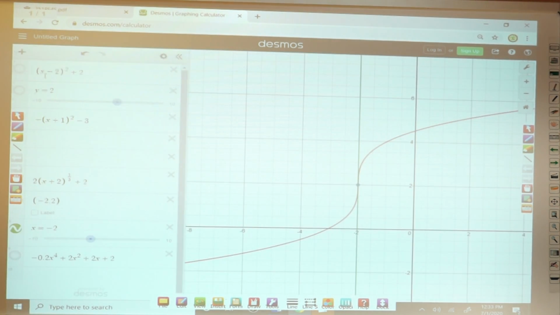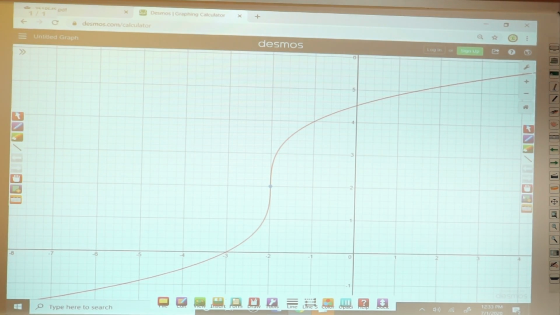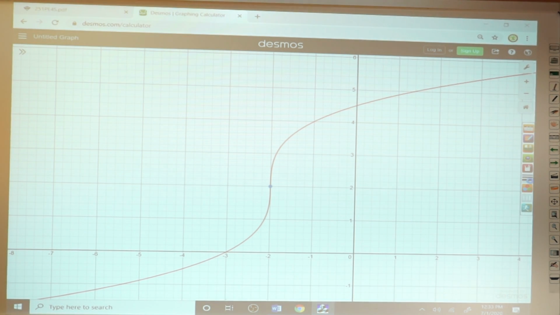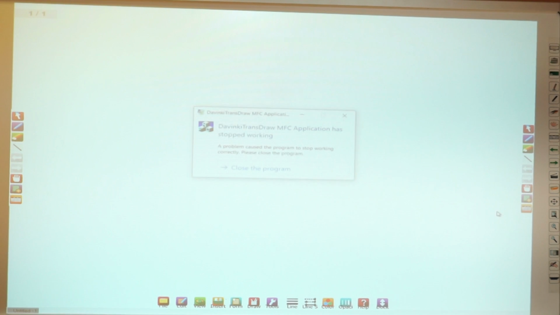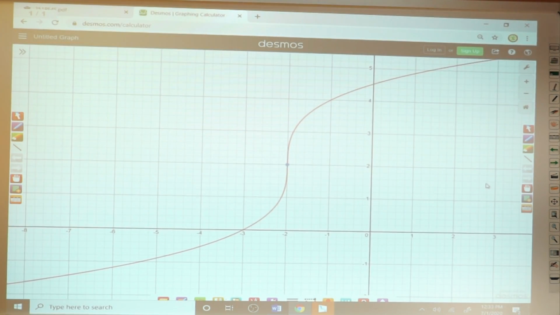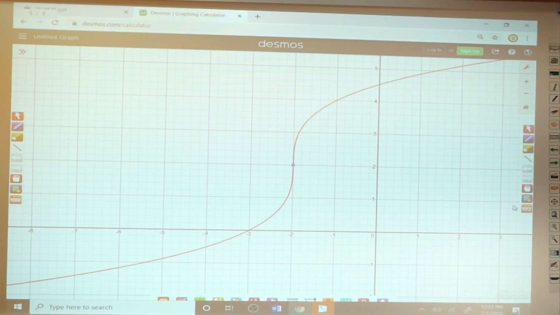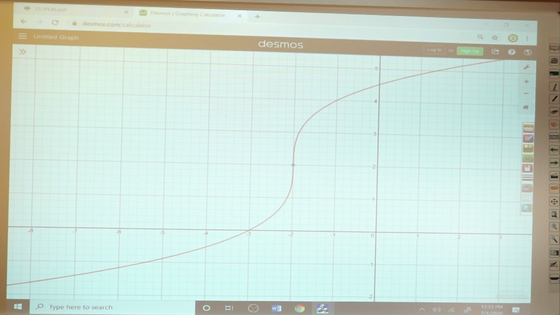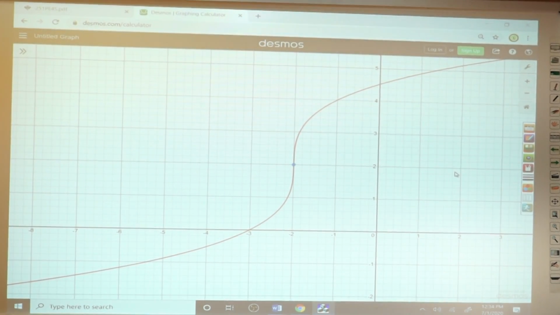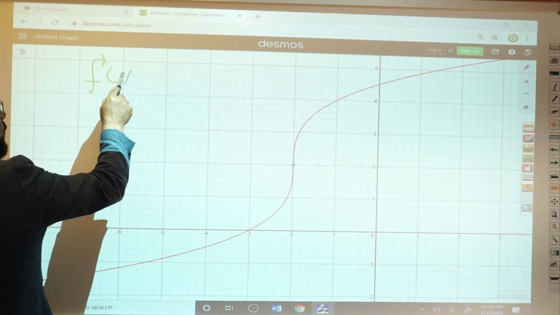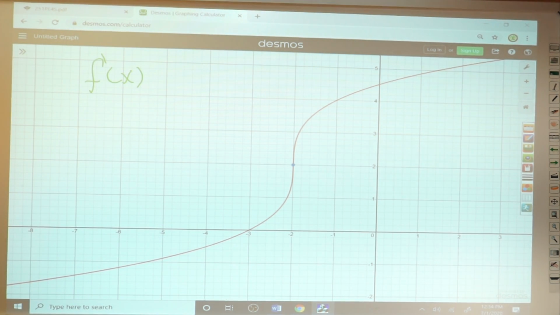Okay, good. Then I don't need this guy. Now he's telling me this guy is f prime of x. Let me take it a little bit up because I need to see here. Okay, good. Now in the test he told you if the graph of f prime of x is given, find the increasing, decreasing, maximum, minimum.